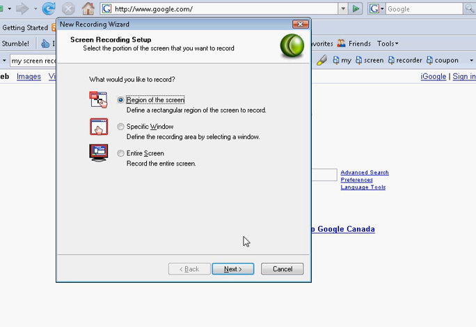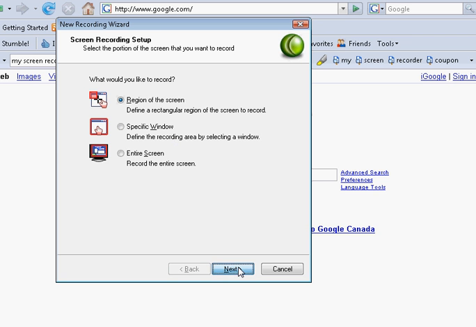So we'll click OK, and it comes back with the first option, whether you want a region of the screen, a specific window, or the entire screen. I tend to use region of the screen. The reason is you can pick a region of the screen to record, and no matter what you put within that region, it will record it. For instance, if you're recording your web browser, and then you open up another program over top of your web browser, it will record that. However, if you use a specific window, it would only record the screen or the browser no matter what you put in front of it. Entire screen, you could use that too if you wanted to get your whole screen in the video. So those are your options on how to use those.